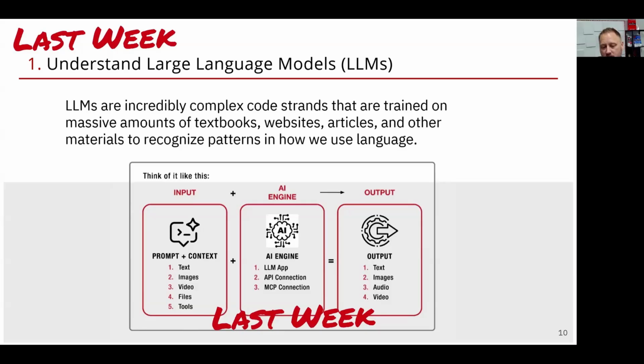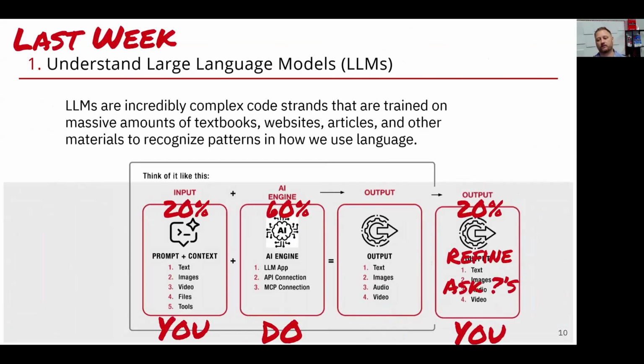What I also discussed was this, which I learned from CEO Summit, which is the 20-60-20, which is you do you. So you prompt it. The AI engine will do all the work at 60%, but then it's going to give you an output. And I don't want you guys taking that output and just accepting it as it is. I want you to go back and refine it, ask it questions. We discussed that fully last week, and if you didn't get to see that part of it, I do suggest you go back and watch that video and see how to go through and refine. There's several different ways that you can do that.